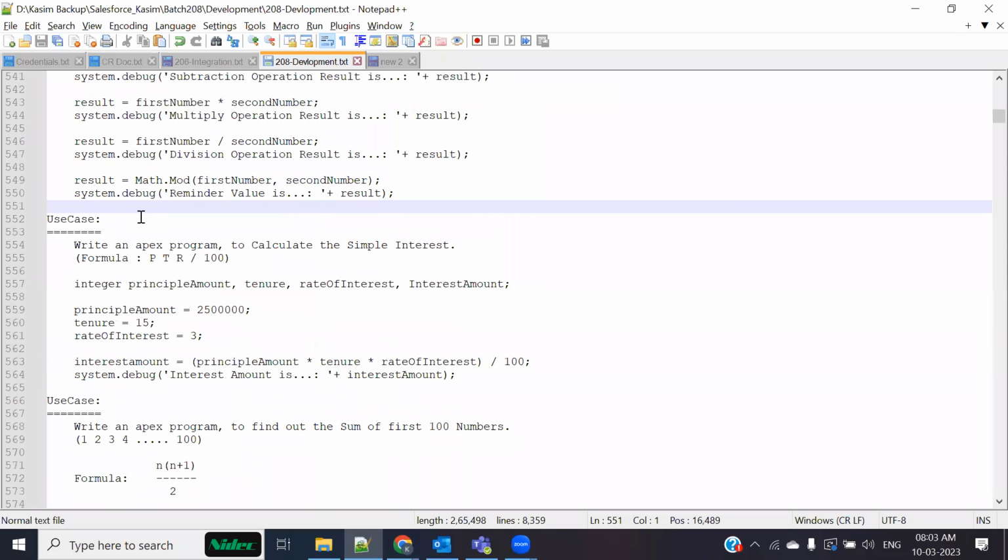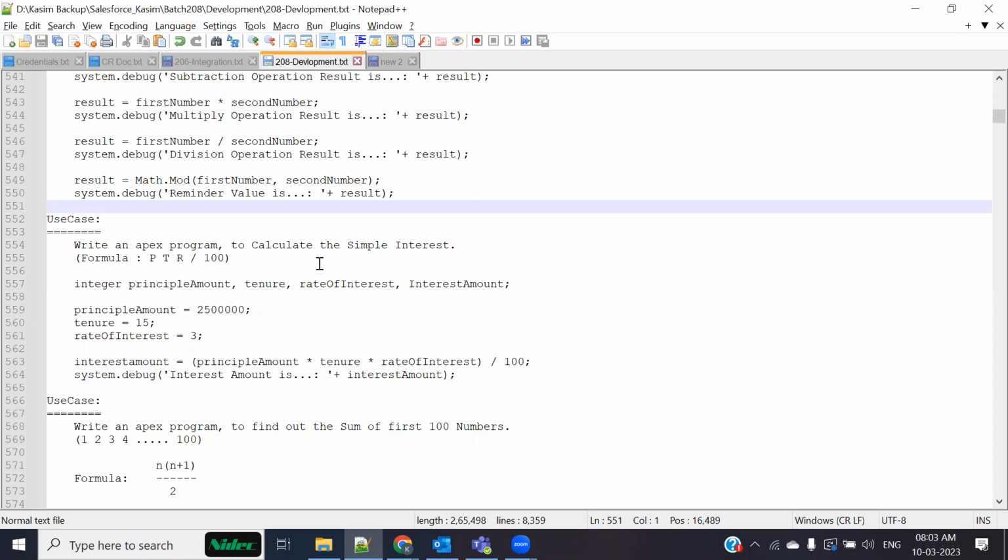All right. Now you see one thing. There are so many programs. These all are assignments for you. This program is to calculate the simple interest. Nobody would ask you this in a company. All right. Nobody would ask you this. These simple programs, no one would ask you to write in an interview.